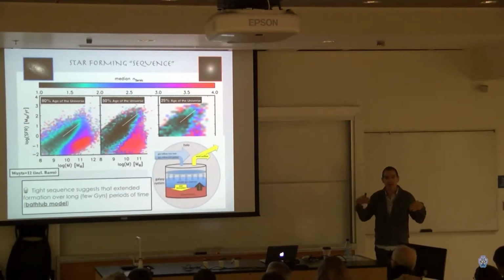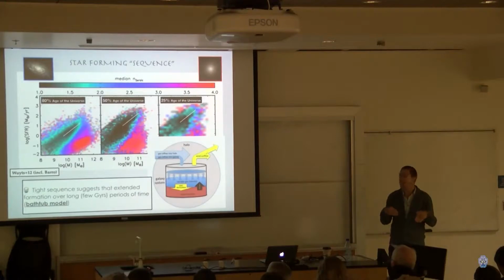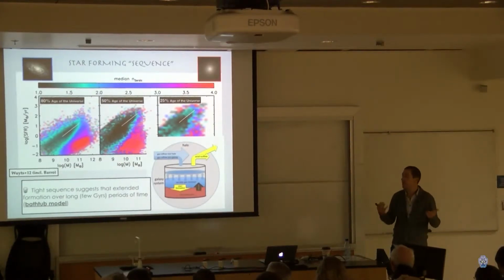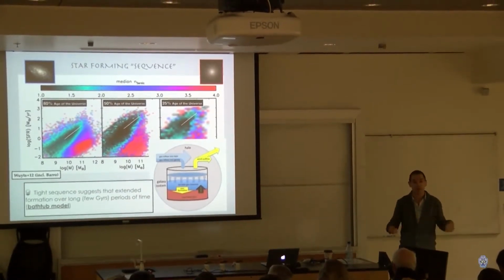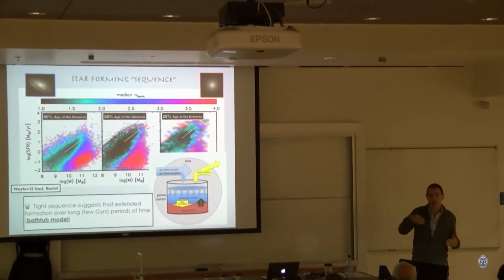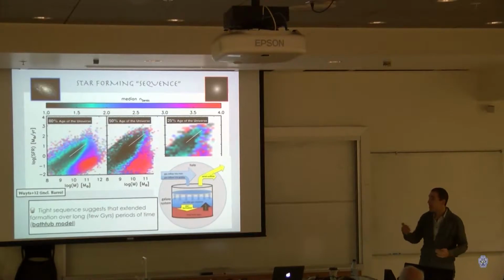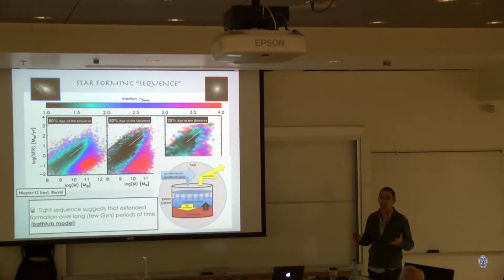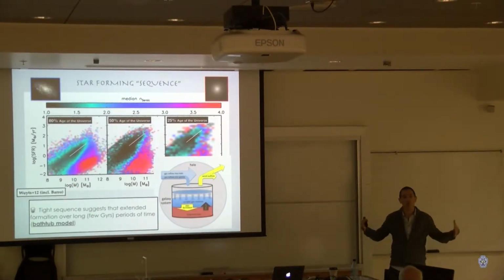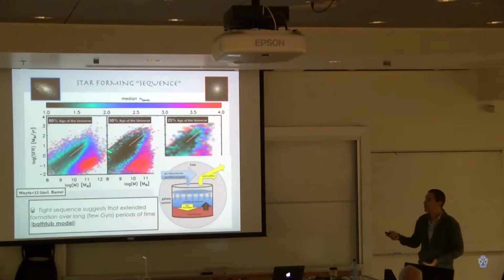You put gas into the galaxy, and then you can make more stars. Those stars explode, some of them die in supernova, so they return gas into the medium. So you're putting gas in, making stars, losing some gas, so it's a cycle. What happens is that when you make more and more stars, the galaxy is more and more massive, so you're increasing the size of the bathtub, so you can feed more and more water. Okay? That kind of explains the sequence here.